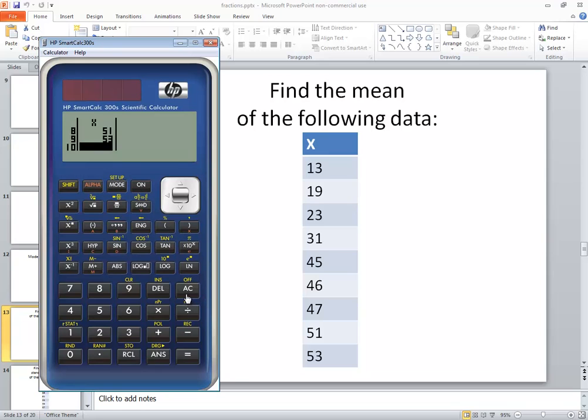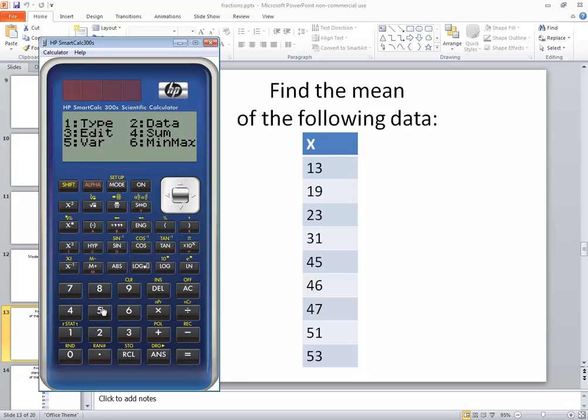So you know, there's different ways you can exit out. If you just press on, that'll get you out. I'm sure there's other ways also. Now we want to go into the stat menu here. So it's above the 1. So I'm going to do my shift 1.